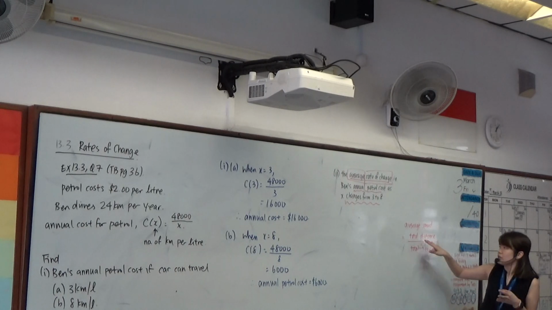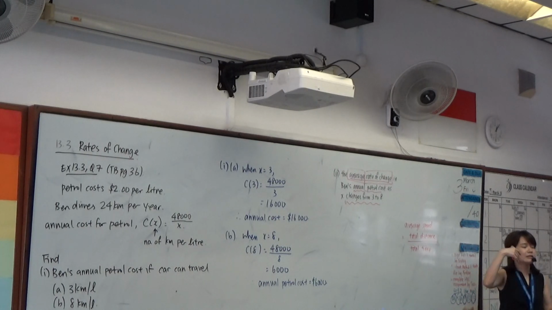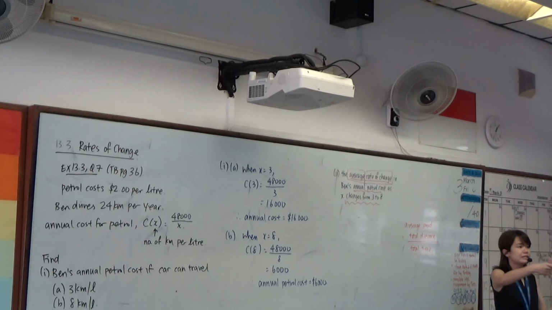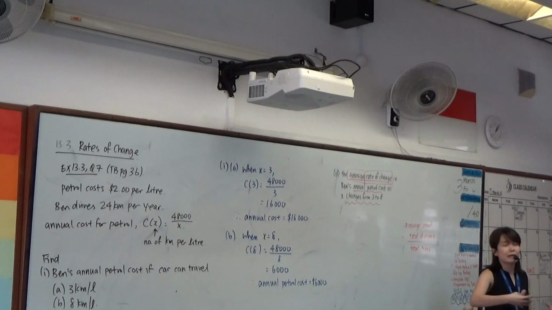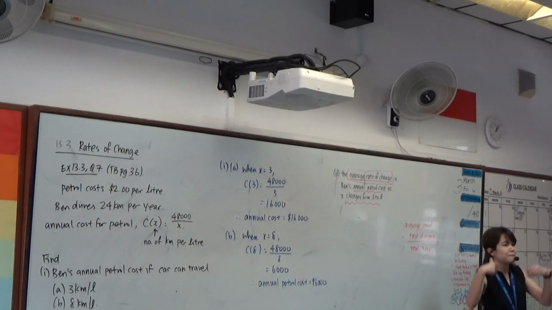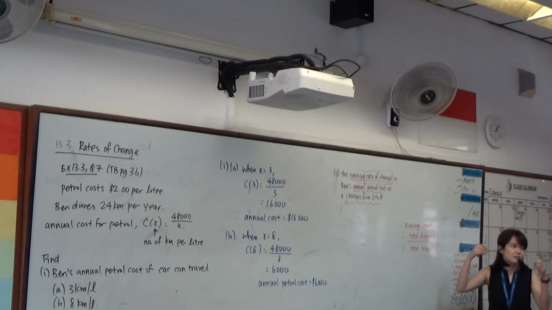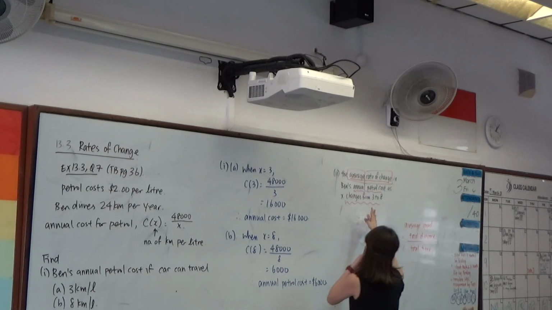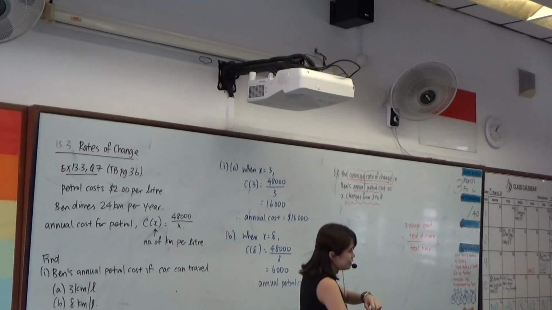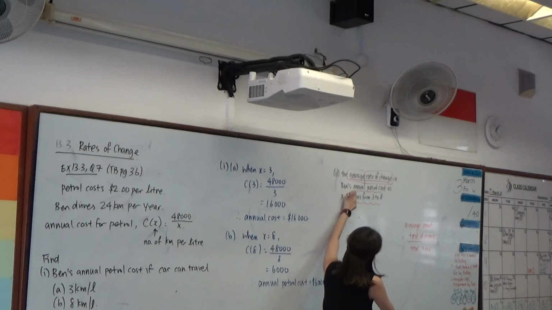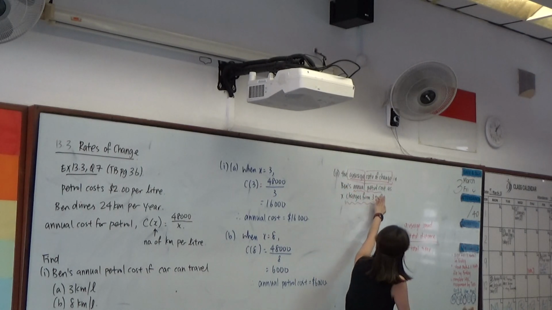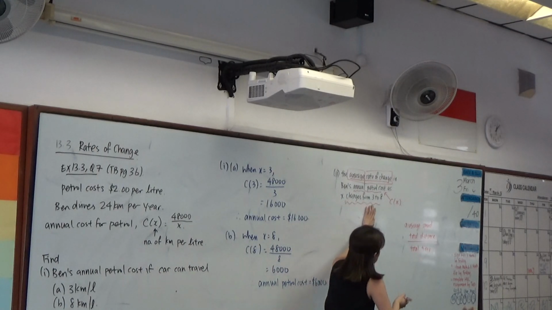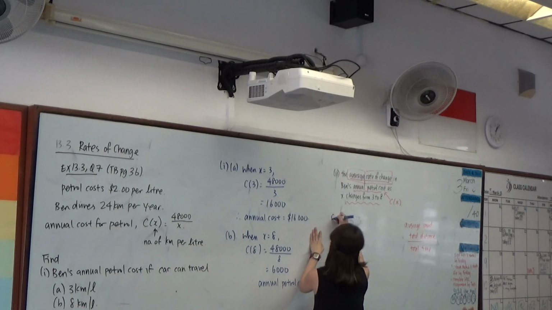Okay, that was what we learned when we were in Sec 1 about how to calculate our average speed. So total distance simply is about the distance that I measure from the original start point to here itself. So if I really take a ruler and measure, that will actually count my total distance. So I'm looking at the end point minus away the start point over the end time to the start time as well. So likewise, for this average rate of change that we want to find, we're trying to find the average of the change in annual petrol cost, which is our C(x), as X changes from 3 to 8.